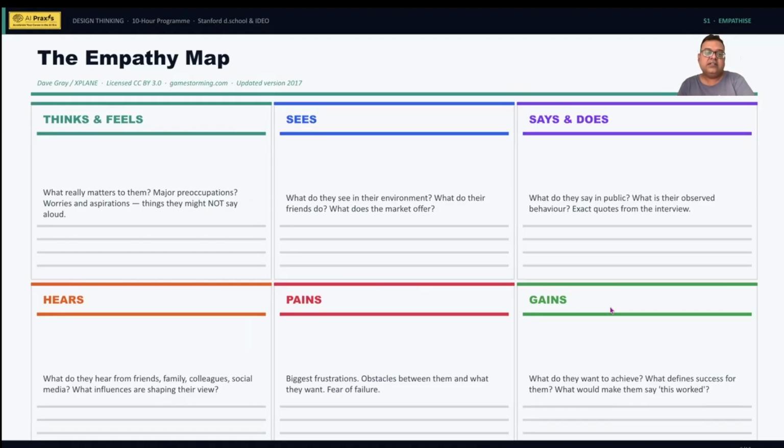The third one that you see is says and does. Okay, so this section is one of the most important. Here you record exact quotes from your interview, not summaries or interpretations. If your participant says, I always feel rushed in the morning, you write exactly that. You can put it in quotes, that's fine. Don't rewrite it as, the user has poor time management. That's a wrong way of interpreting. It's always better to use whatever they said. Please try to write as close as possible to what they said. Otherwise, those are your words, not theirs.